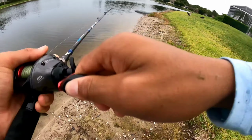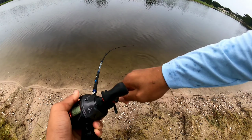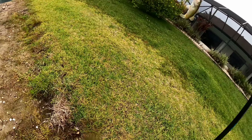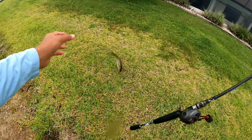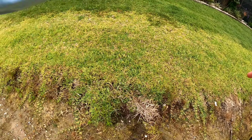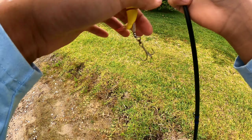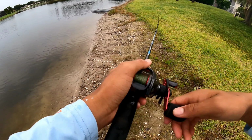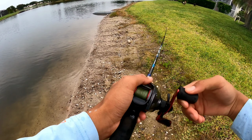This one's, oh, knew it. What did I say? There'd be a bass on it. This one's real tiny though. Come here. Nope, nope, nope. Look at this guy. Little dink. What did I say? There'd be fish on it. And caught a little dink. Maybe there's another. I doubt it though.